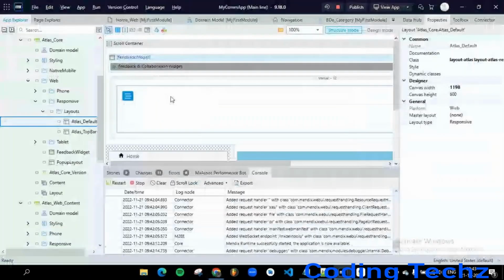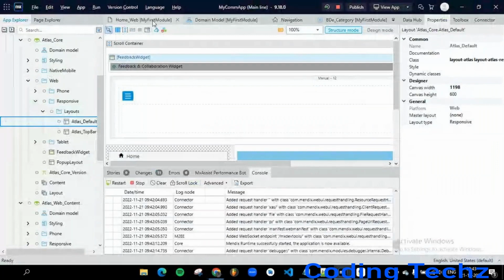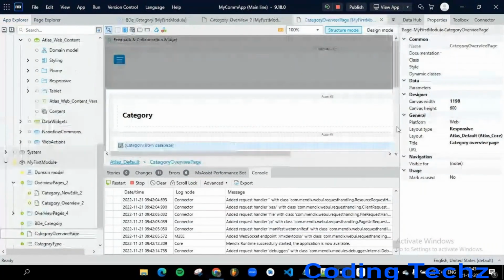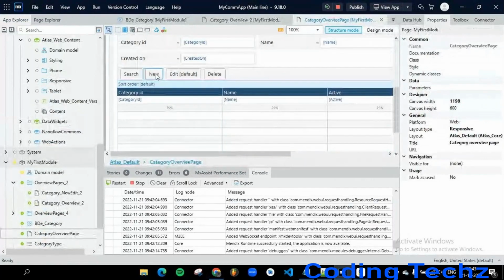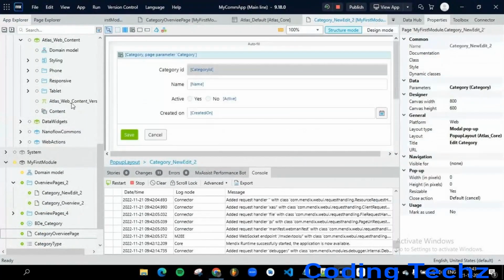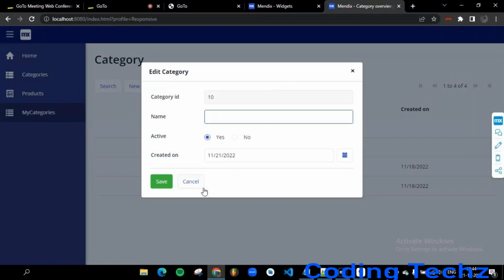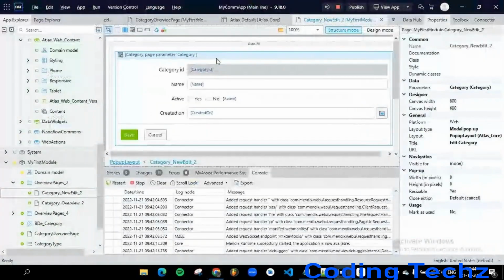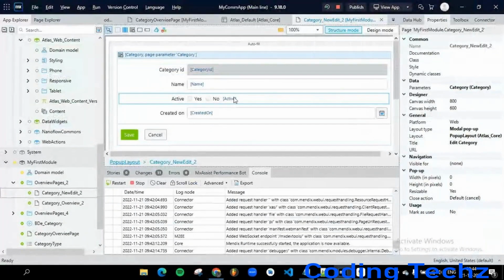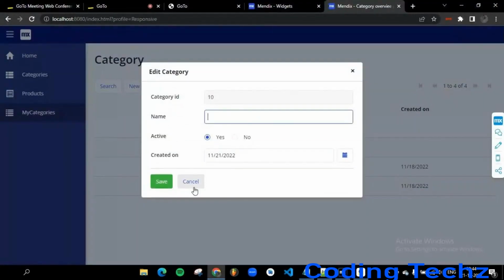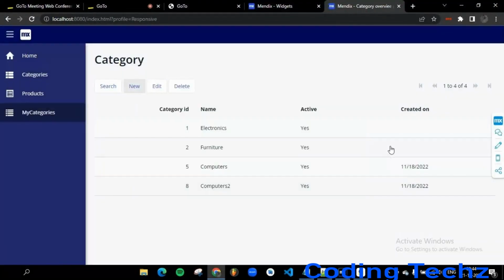So if we go to that page, right click, go to page, new edit, here in the page properties, if you see, layout type is modal pop-up and layout is Atlas Core pop-up layout. So the page that we have designed here is showing as a pop-up. That is how the layouts can be used.